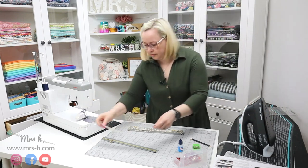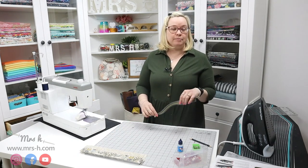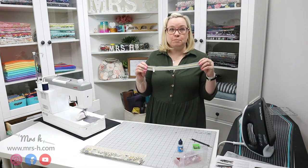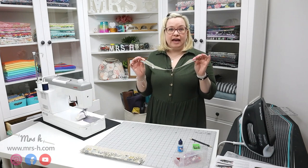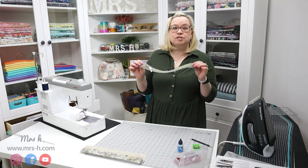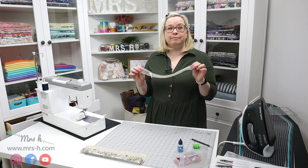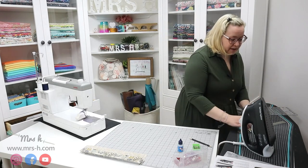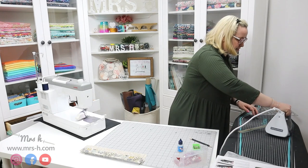And those are fine. Right, so again, we don't want a wavy zip on the top, and because of the curve of this bag, if you're going to get a wavy zip, a curved bag is where it's going to be. So give this zip a steam press and that will help you avoid a wavy zip. I have seen some people say it's where you're not sewing close enough to the teeth, or you're sewing too close or something like that. Actually, it's probably that you didn't steam your zip. So do yourself a favor, save a headache for later. Give that a nice steam.